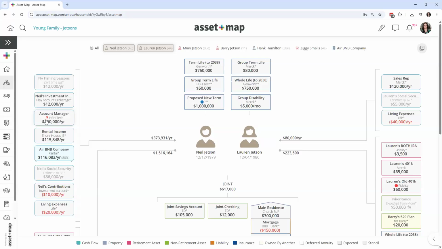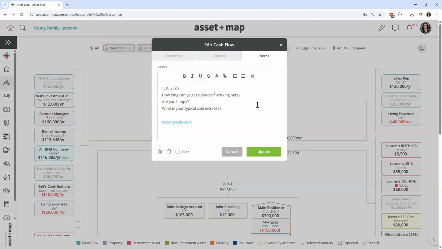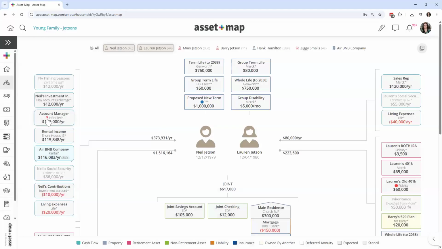Sometimes when I'm preparing for an annual review meeting, one of my favorite things to do is to intentionally go into instruments, cash flows, liabilities, legal instruments, anything. And what I like to do is go into the notes tab and write out any intentional questions that I don't want to forget to ask. Okay. So back in January, when I was starting to do some preemptive work for this particular household for an upcoming review that I have with them in the next week or so, I proactively wrote out some questions. Now, I always date the notes section, because if you don't date it, we're not going to date it for you. Okay. So just be mindful of that. So I put a question mark emoji as a reminder for myself, don't forget to ask the questions that you have.